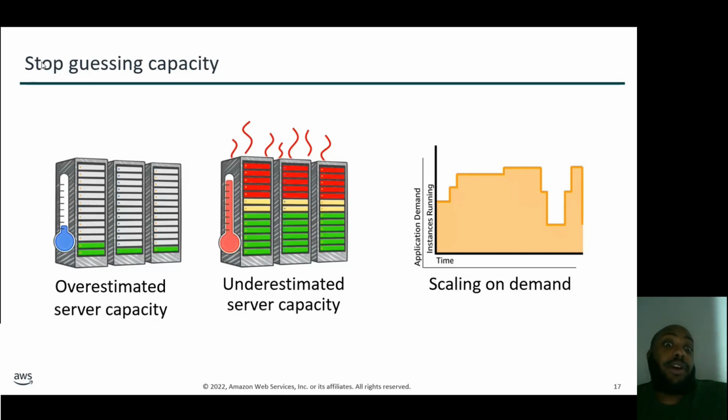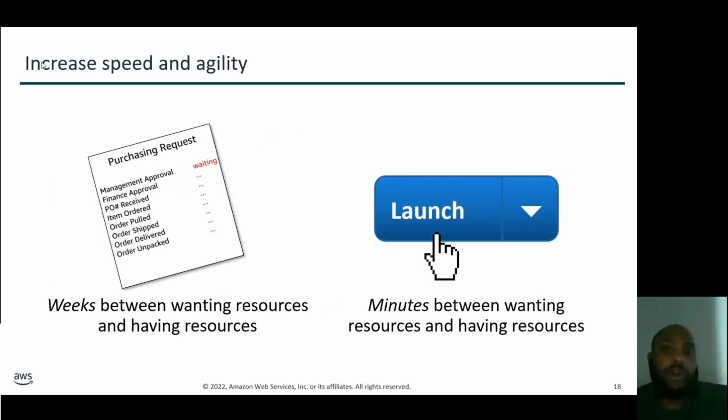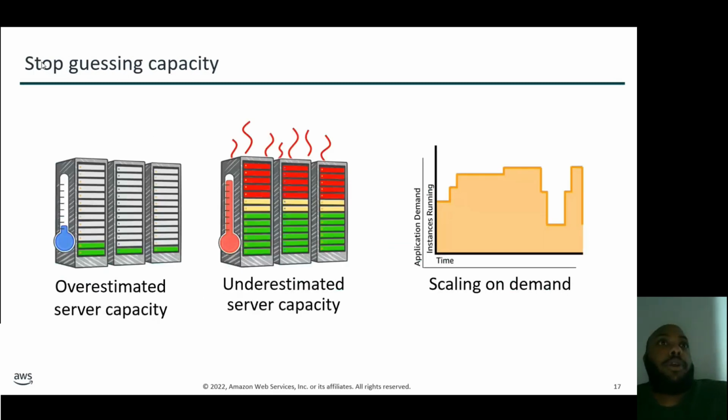Another example is you underestimated the capacity. Now you had 100 servers, but next thing you know, there's a million people rushing into your website. That's why before we used to hear about a website crashing. Now you will barely hear a website crash because of the traffic, because most of those websites are now built on the cloud, and there's something known as auto scaling groups and stuff like that. We're gonna see how that works in a bit.